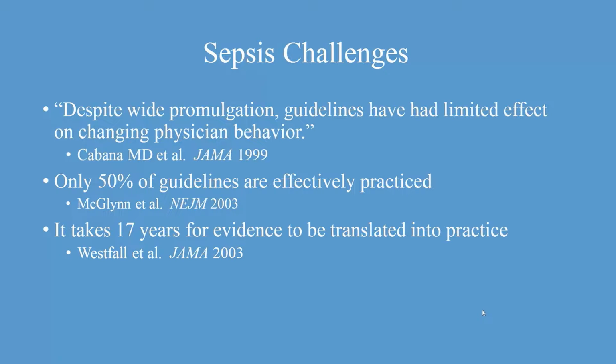And then just the general change in culture. We know that just publishing guidelines has limited effect. Of the guidelines that are out there, we only practice them effectively about half the time. And then it takes a good decade or two for evidence to be translated into practice. I remain hopeful that with sepsis, now 15 years after the initial sepsis guidelines, we're getting ever closer to really translating this into widespread effective practice.